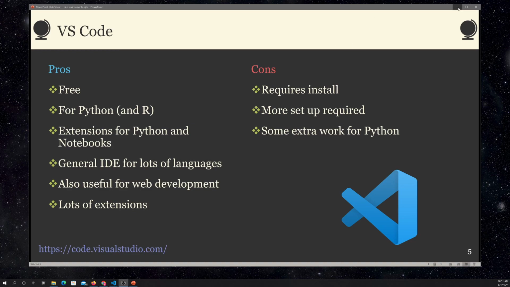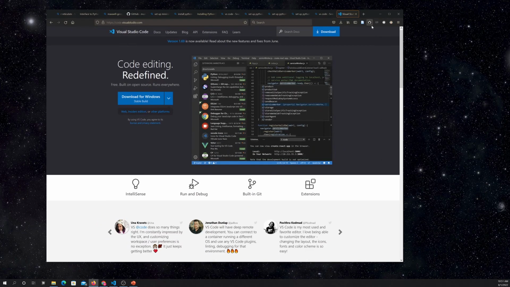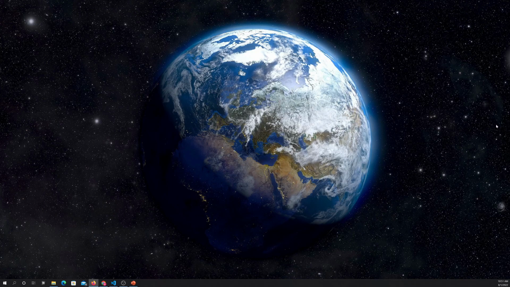Okay, so if you need to install it, you can just Google VS Code and find the website there. I had it up a second ago. So if you do a search for VS Code, here we go. Here's the download page for it. So again, there are builds for Windows, Mac OS, and then Linux distros. So lots of options there. And again, they're all free. Okay, so that's VS Code. And again, the install is really simple. It generally takes only a few minutes to set up.